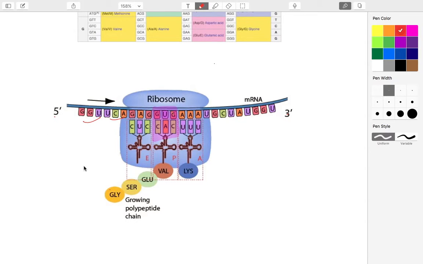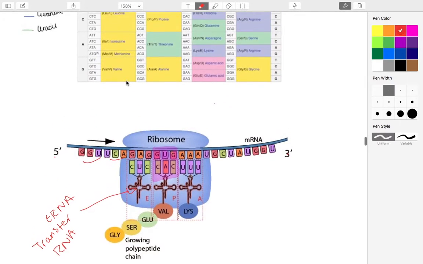And these guys, your funny T-shaped guys, are your tRNA molecules. Now, their job is to, as you can see here, code for the complementary sequence and bring along the amino acid. And that stands for transfer RNA. Okay. Now, what you'll see interestingly here is that this one is CUC, but it's coding for GLU.